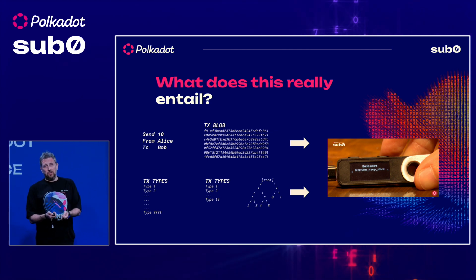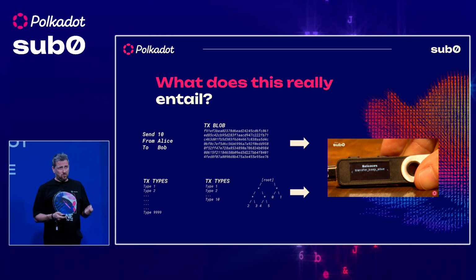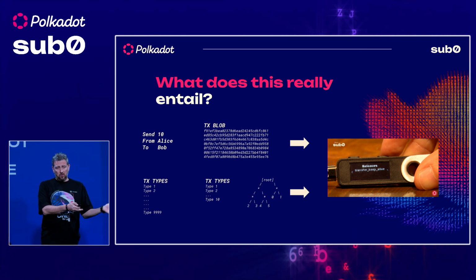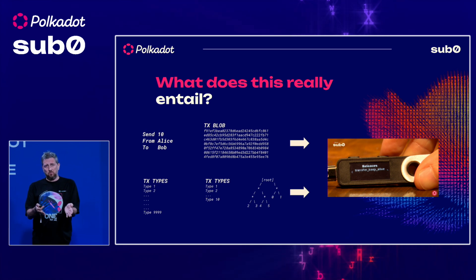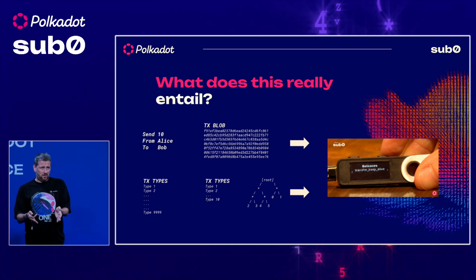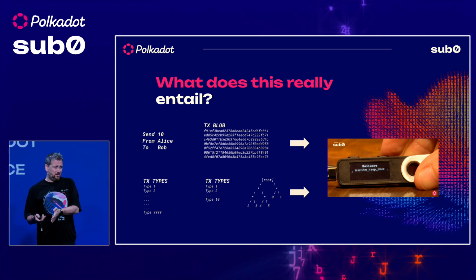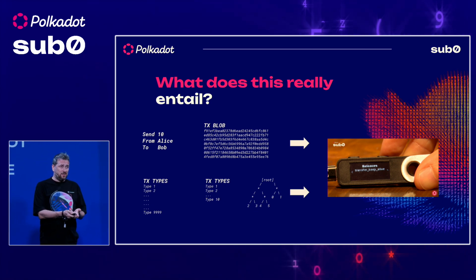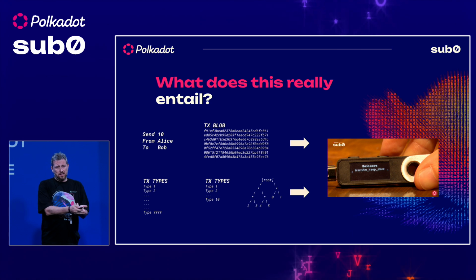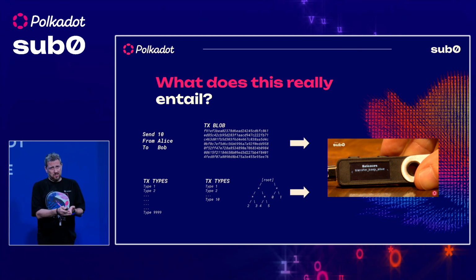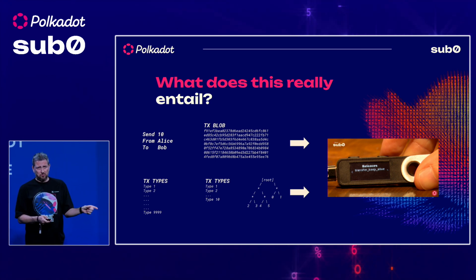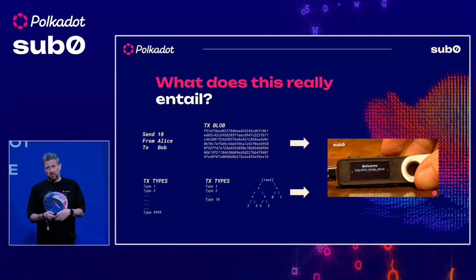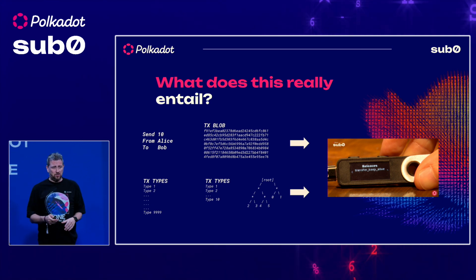In addition to this, if there are upgrades on the runtime, or we are dealing with different parachains, we are always receiving the types, so there is no more need for upgrades on the app that goes into the Ledger device. This provides multiple benefits. One benefit is that you can run the same app for any parachain, as long as there are these modifications in the runtime. There is only a single app that will also run for the relay chain. So we are consolidating all of this.